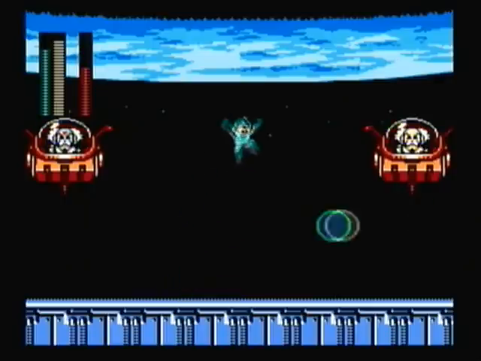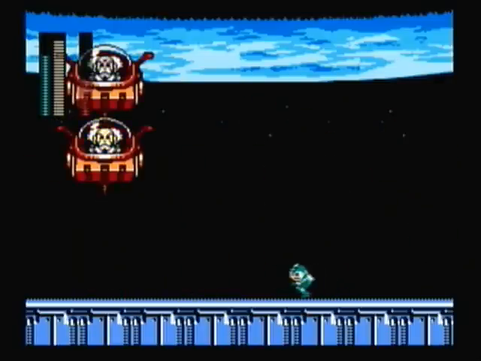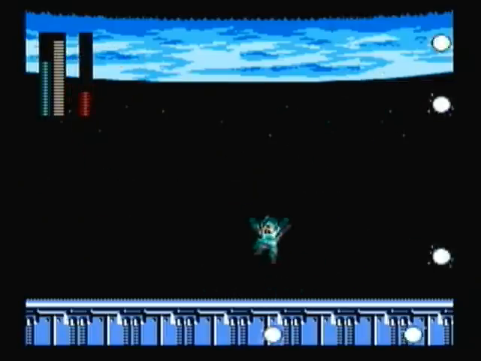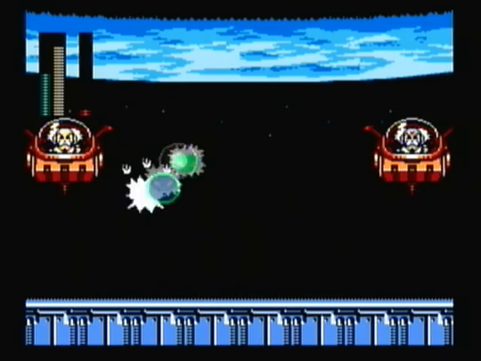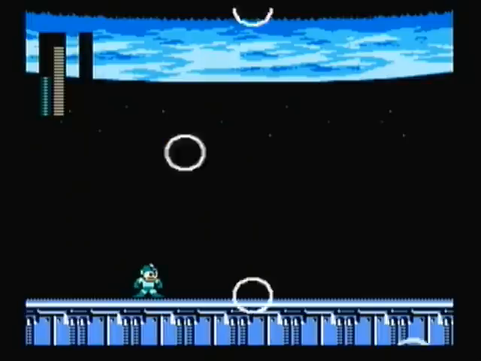Now it should be noted that you should only hit the colored Dr. Wily, because the other one is a fake and will shoot a very hard to avoid shot at you if you hit it. And yeah, I'm nearly done here. He's almost done. In fact, I bet it's only like one hit. Yeah. There we go. Final boss of the game has been defeated. And he flew really high. That's what space does to you.